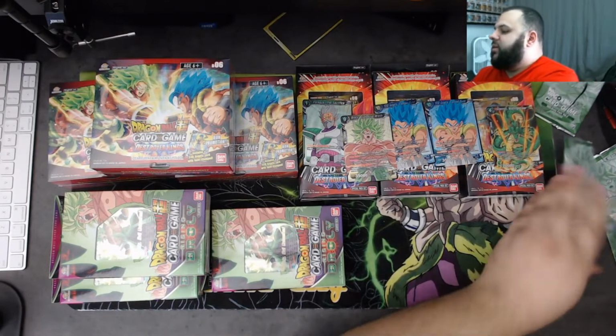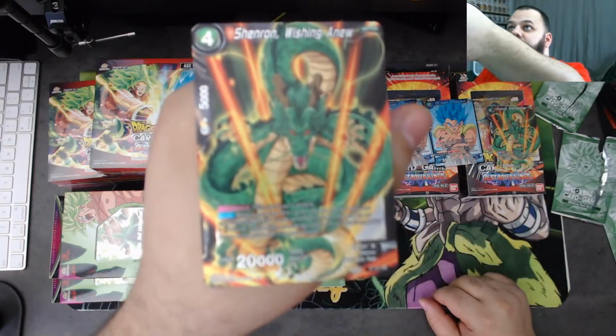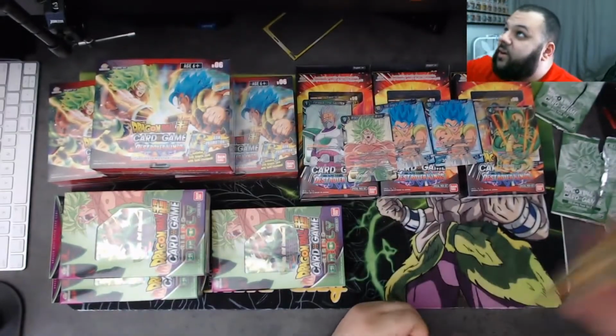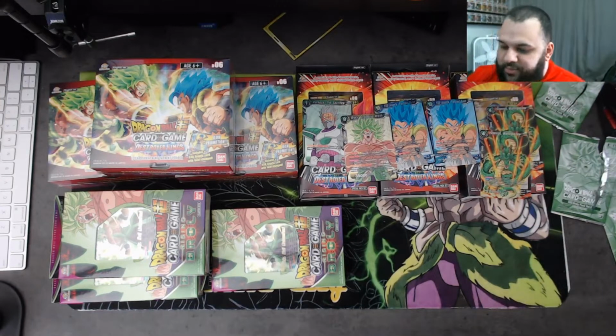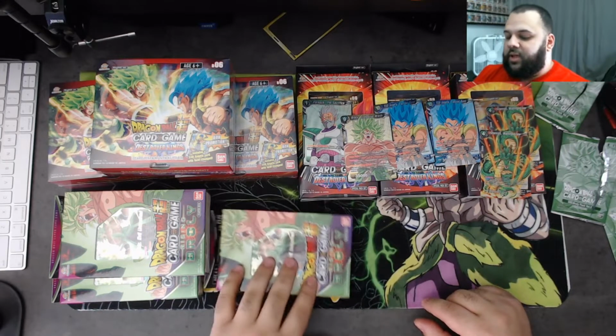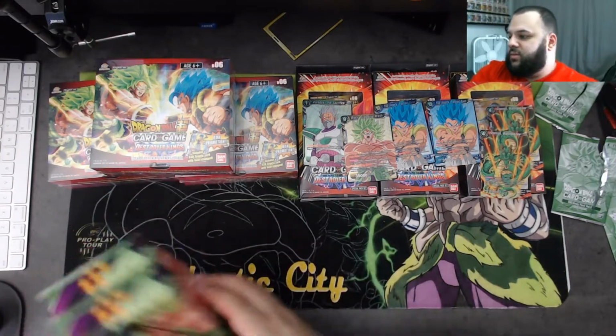And we got another Shenron. There we go. I don't need to do this no more. You already know what it is. I look crazy on the camera. So, 2 Shenrons, 2 Gogetas, which I'm happy for, a Broly and a Paragus. Broly Black, aka Ryan, pulled Broly, Paragus, and 2 Whises.